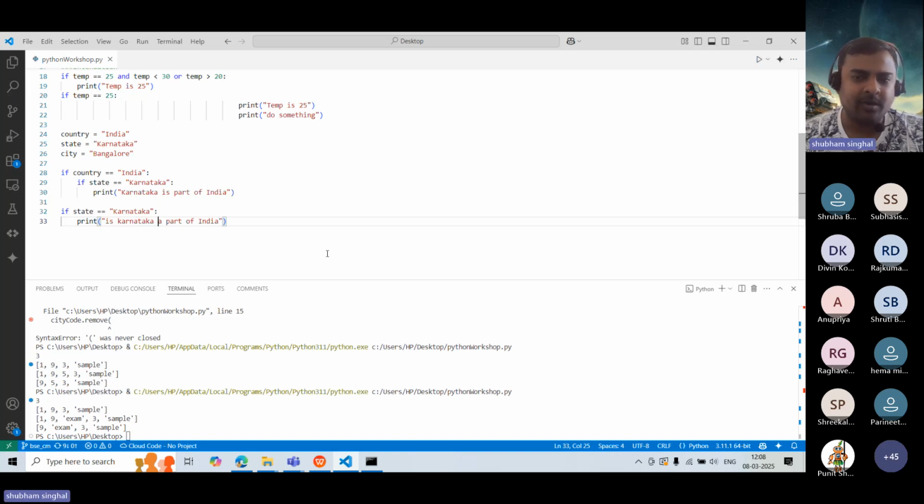Take any example from Google, find the code, ask ChatGPT, try to run that. When we come back after 15 minutes, we'll look at the errors.